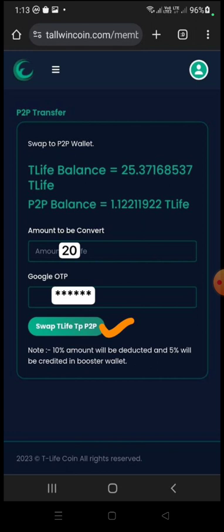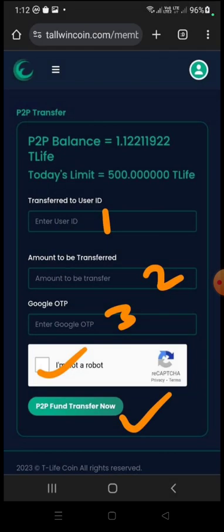Now in the same way you can use it in P2P transfer. First, we already know the user ID where you want to transfer the T Life coin. The second one is the amount, how many T Life coins you want to transfer, and the third one is the authenticator.